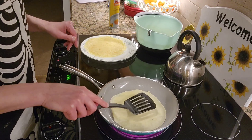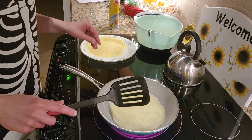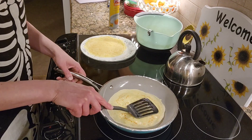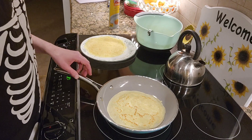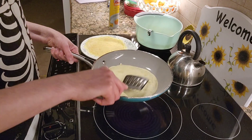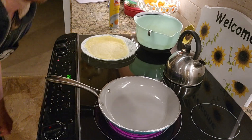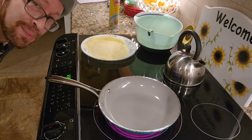I don't see any reason why you couldn't double the recipe if you wanted to. Personally I think this is great for one really hungry person or two moderately hungry people, and of course it depends on what sorts of fillings you decide to add. I'm going to keep making the rest of this batch and I will see you in a bit on the fillings and the toppings and all that good stuff.